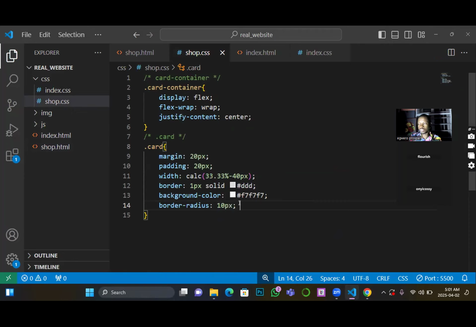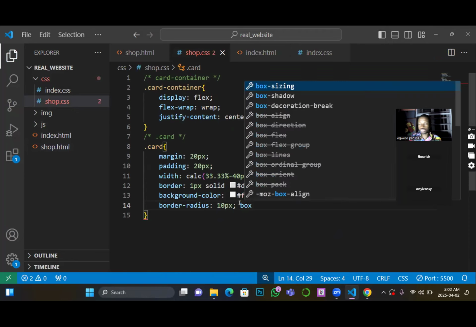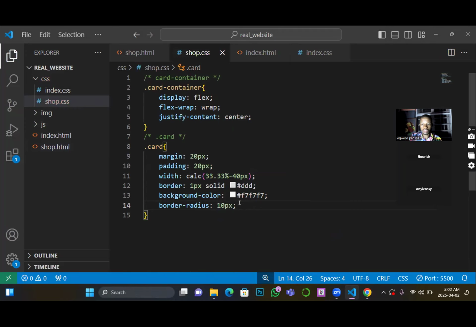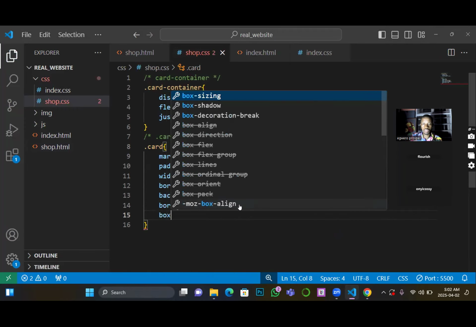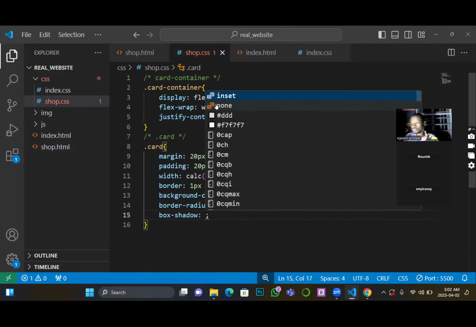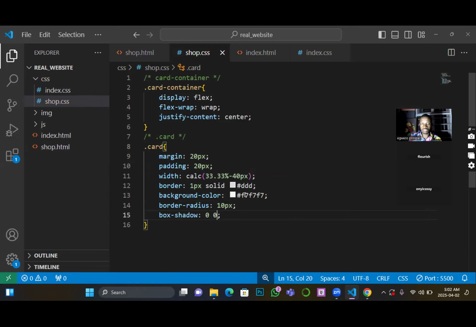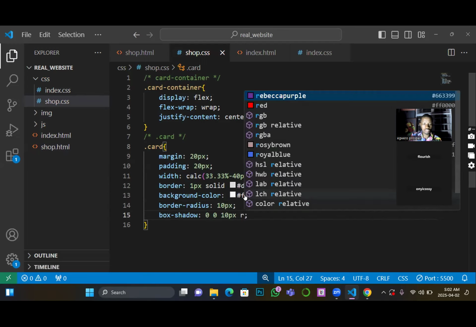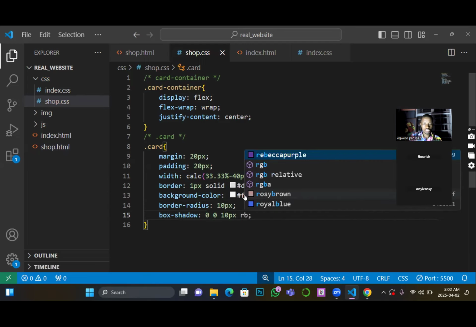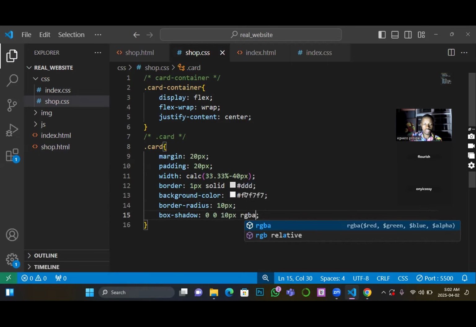Okay, so the next one is box shadow. Remember, box shadow is just to add shadow to the card in order to outline them, to make them stand out. So I can just say 10px. We've done something like this as well the other time. Then I'm using RGBA, then I'll say 0, 0.